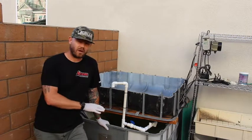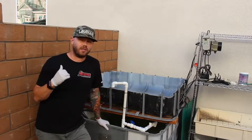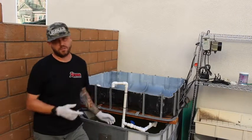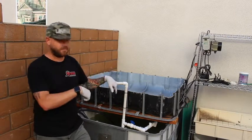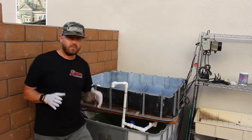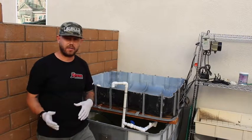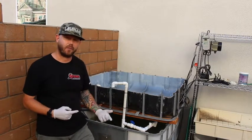Now this tank water did come, about a third of it, from my previous location that I used a 55-gallon drum to truck over here and literally fill it up. So for you starting off, you do want to get some tap water, maybe cycle for about a day or two before you get your fish so that the chlorine will evaporate out.